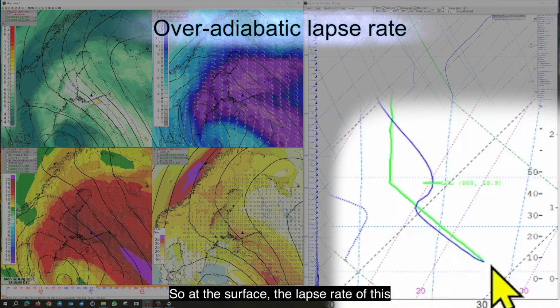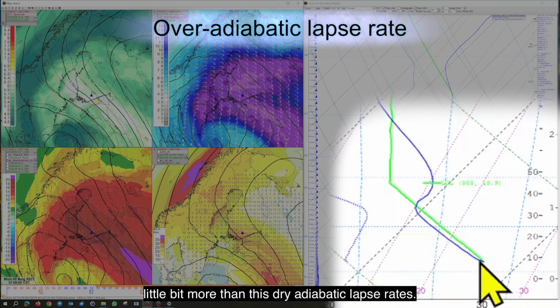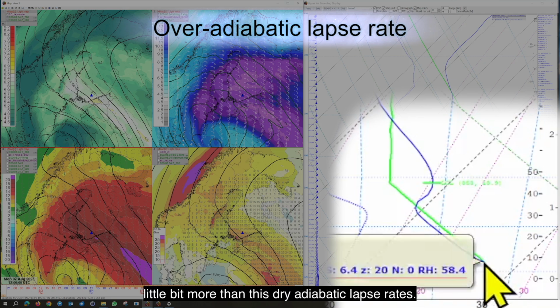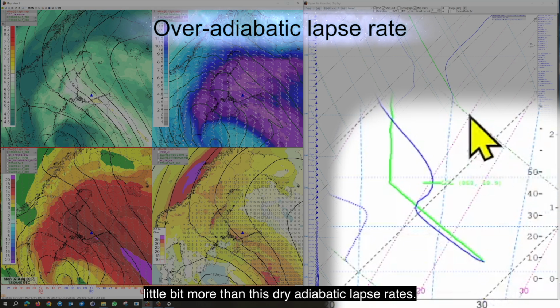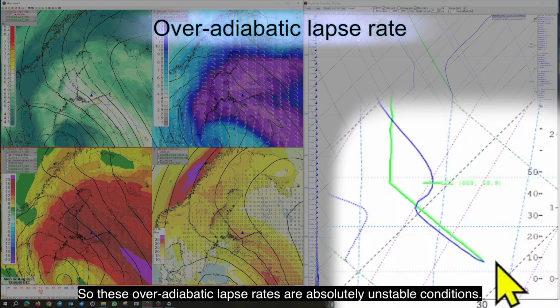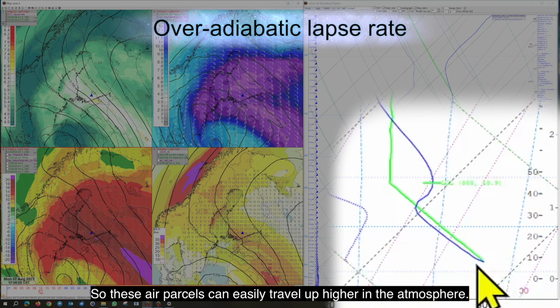So at the surface, the lapse rate of this forecasted sounding is actually sloping a little bit more than these dry adiabatic lapse rates. So these over-adiabatic lapse rates are absolutely unstable conditions. So these air parcels can easily travel up higher in the atmosphere.